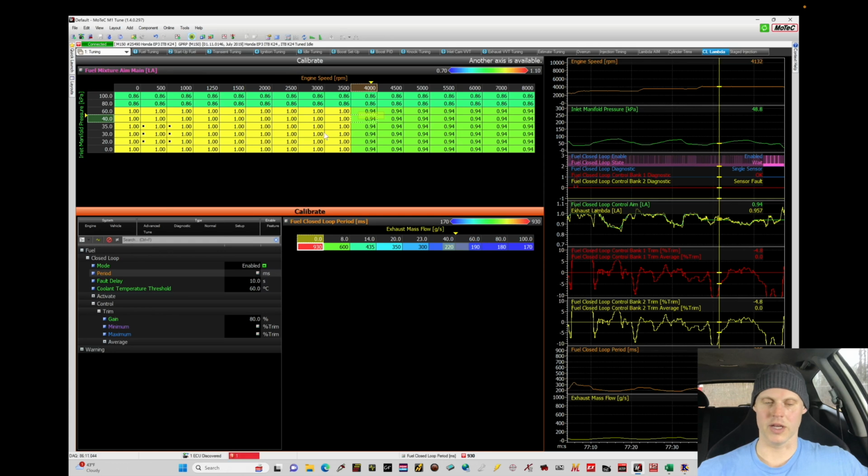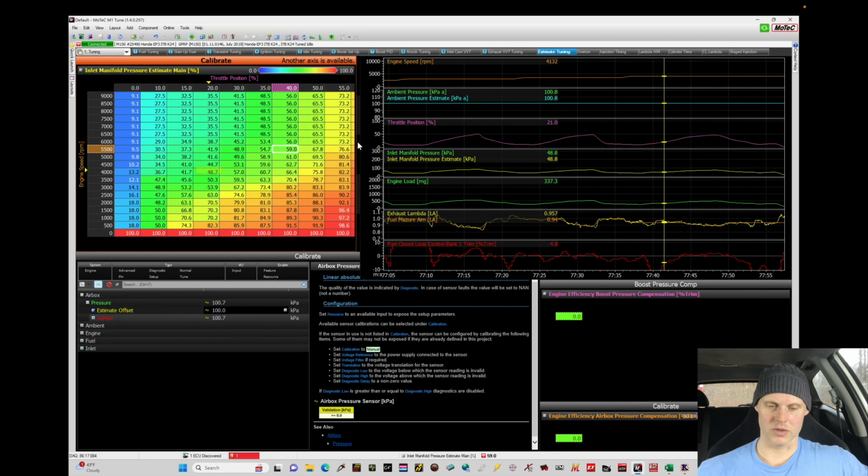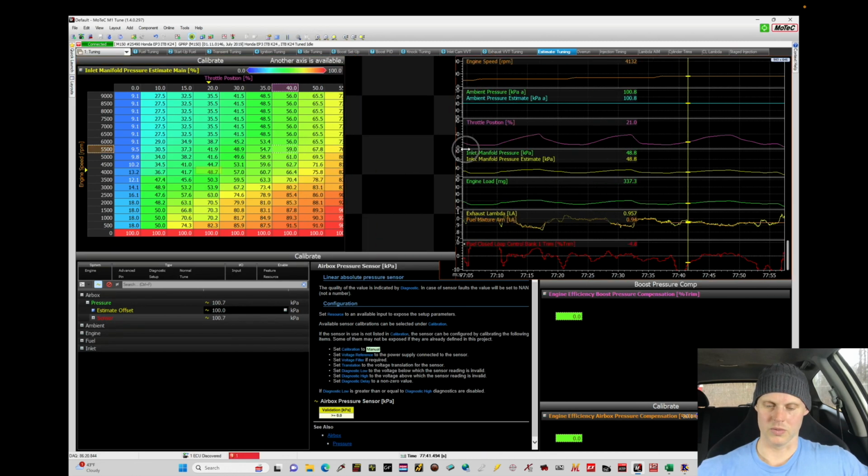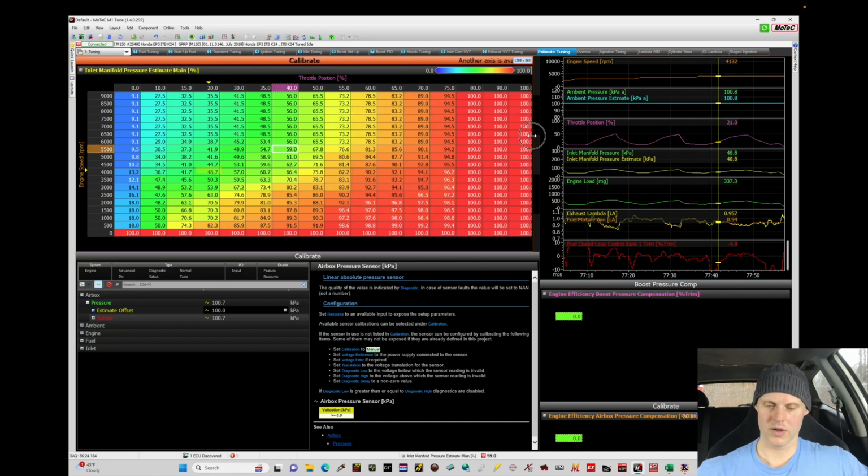We're going to turn our attention to the fuel injection timing. So let's jump back in here. We'll go to the estimate tuning, and I'm going to shrink the window down since we shouldn't have to touch up anything, at least at the moment, in this window. So we'll bring that back over and then bring the table back over.